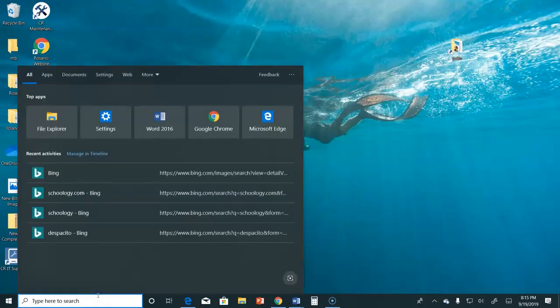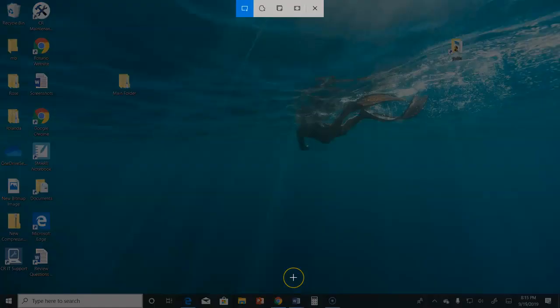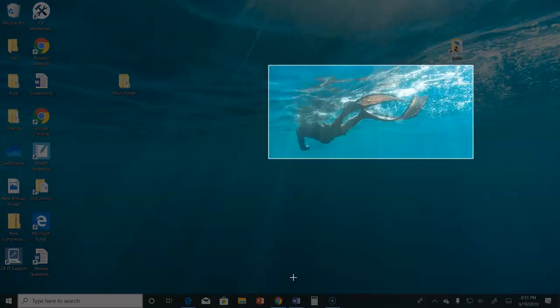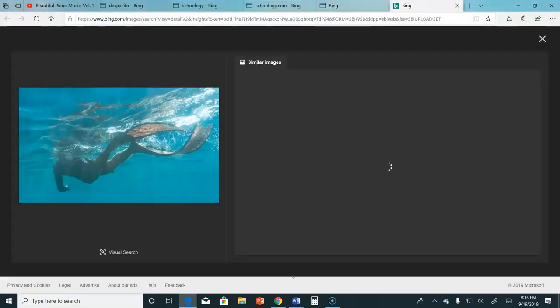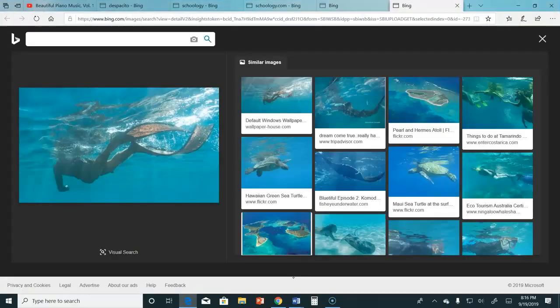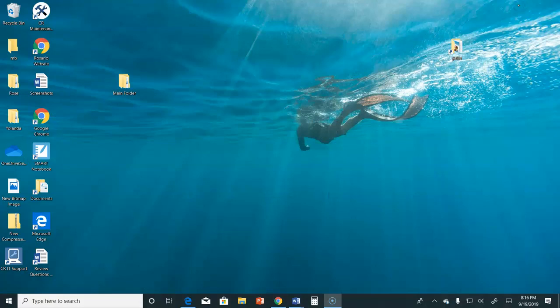Click all. So in the lower right, when you have all, you don't have that? No? Oh, okay. So that's interesting. Let me try that again. Right here. We want this picture. Ah, look at that. Similar images. That's nice. I've never seen that before. Okay, now let's move on to Cortana.